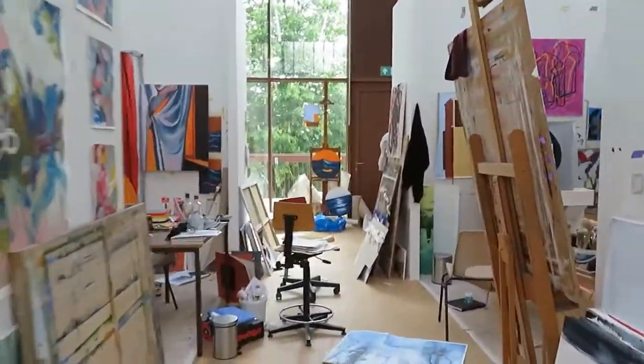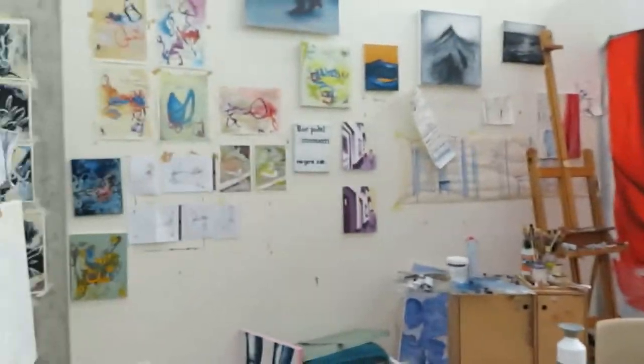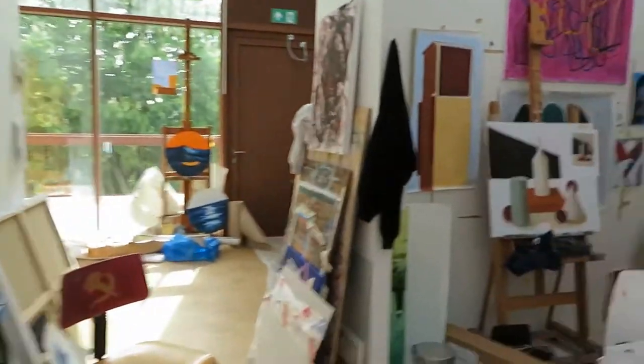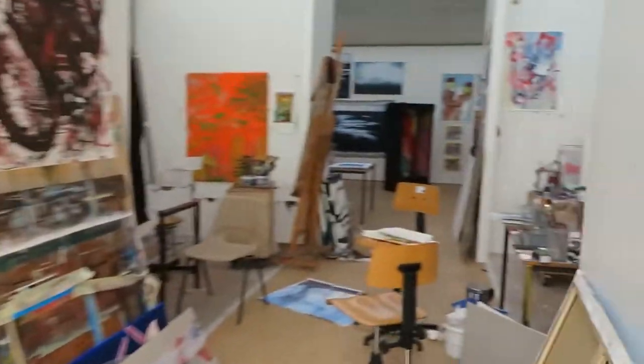Before we go — that was everything I wanted to show. I wanted to give a little update of everything now that I have a better camera. This is a quick view of the other students' workspaces, so you can see what they're busy with — also very impressive — and now in better quality as well.